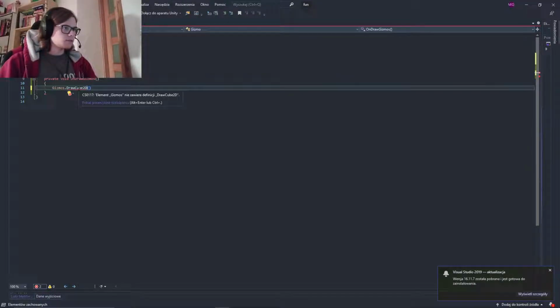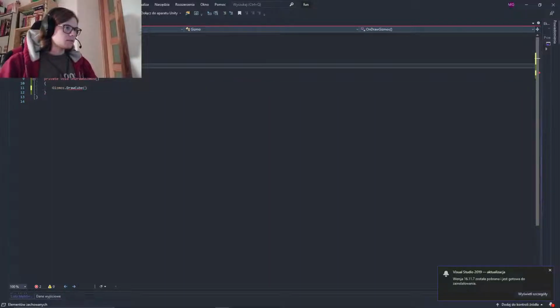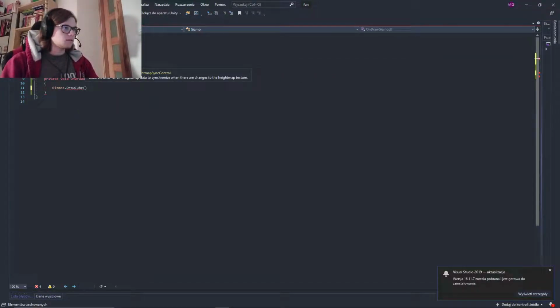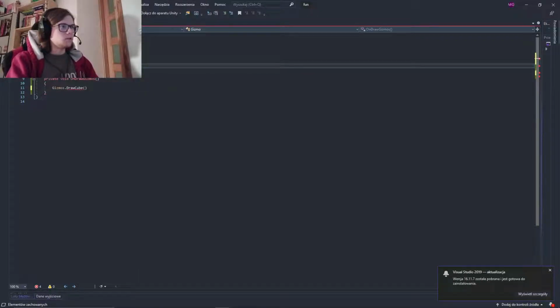Is there something like that? No, there isn't. I don't care. Height. Let's say a float height.